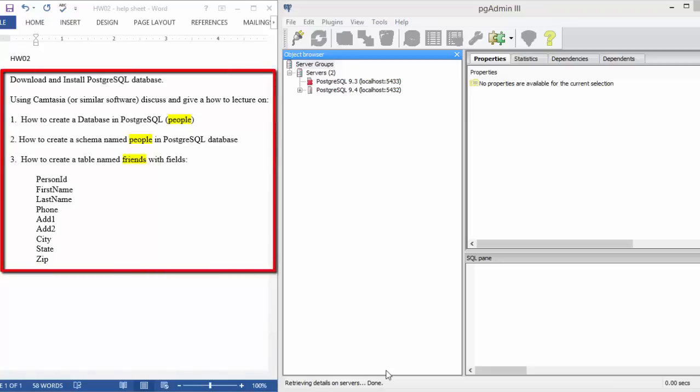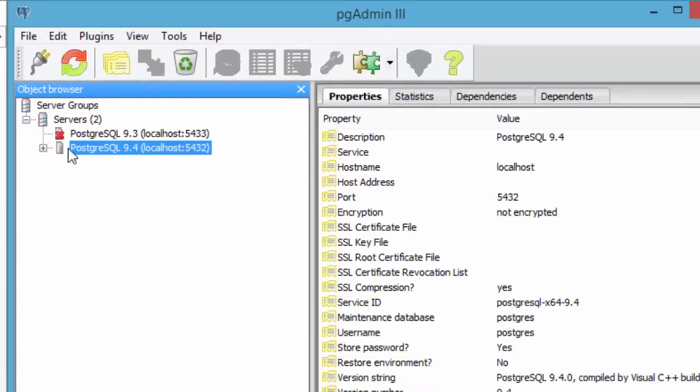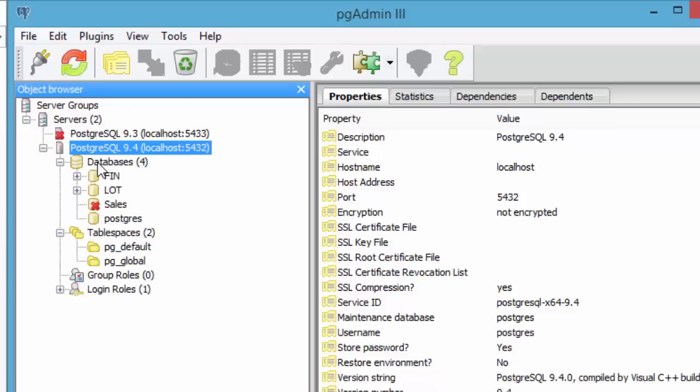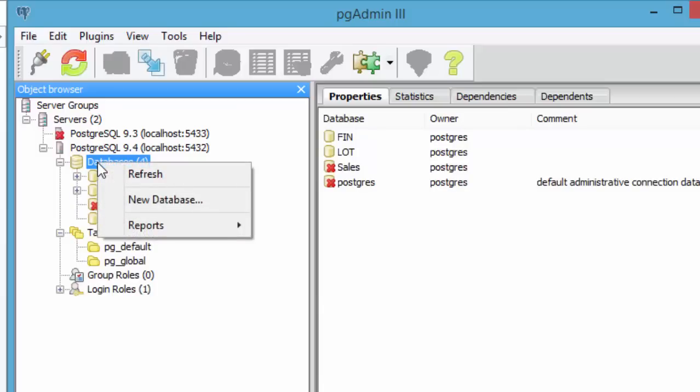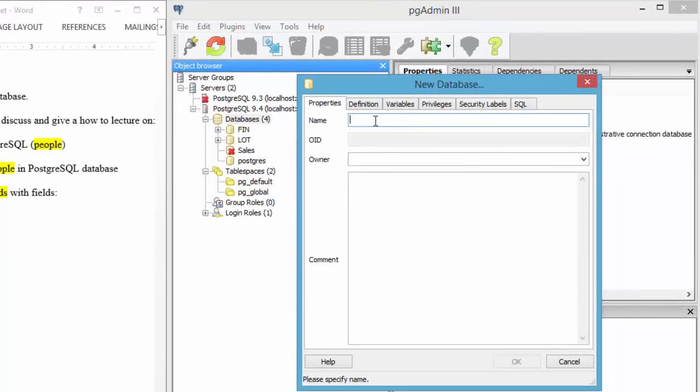So let's get started. First, you need to open up your PostgreSQL. By doing that you can hit the little plus sign, and now we need to look at some of these. We need to create a database first, so you can just right click on that and then select new database, and then type right here in this box the name of your database. We're just going to call this really simple. It's going to be people, and that's all you have to do. Just hit OK, and as it processes it will create a new database for you.